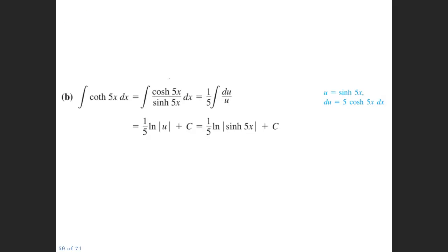Integral of cos 5x dx, that means the integral of cos 5x divided by sine 5x. This is a substitution question. We need to do the substitution u is equal to sine 5x. And if we do that, our integral simplifies down to 1 over 5 integral of du over u. And this one we did last week. The integral of 1 divided by u is just ln of the absolute value of u.